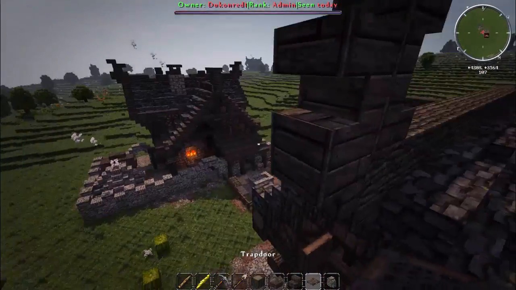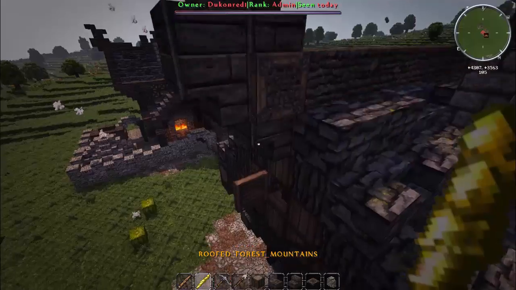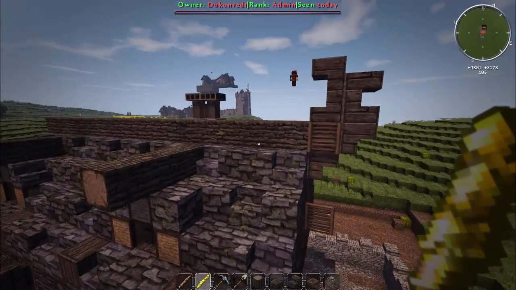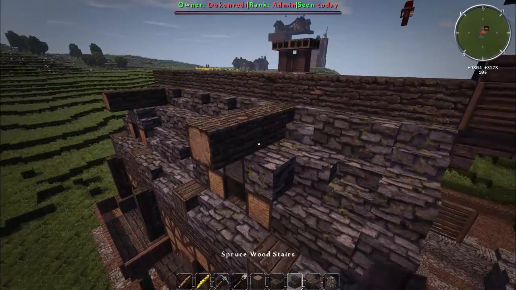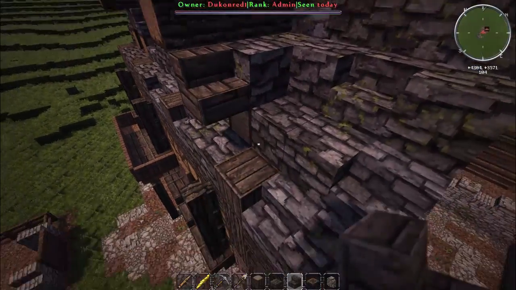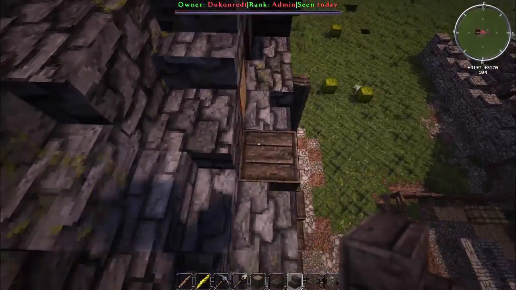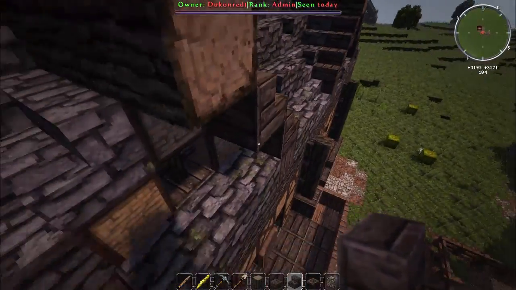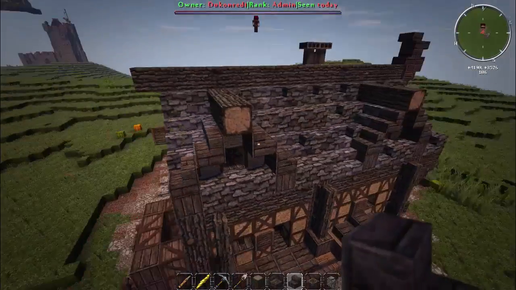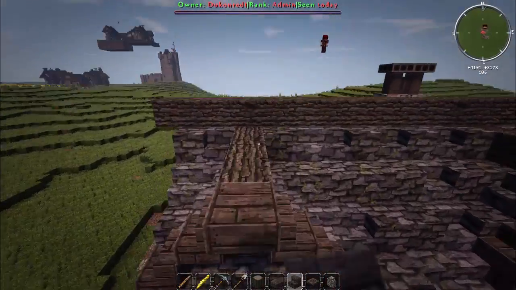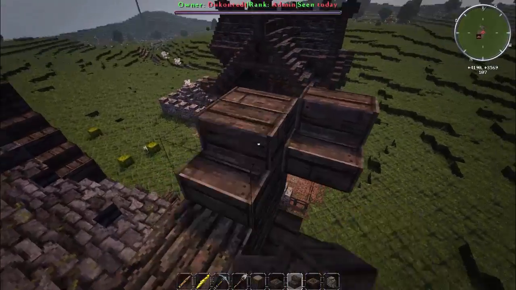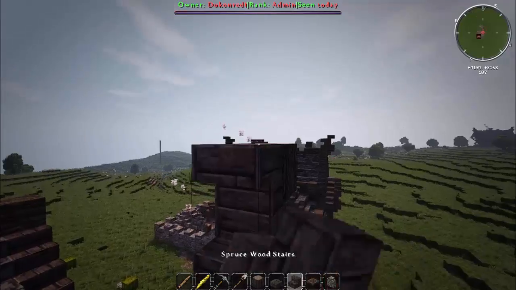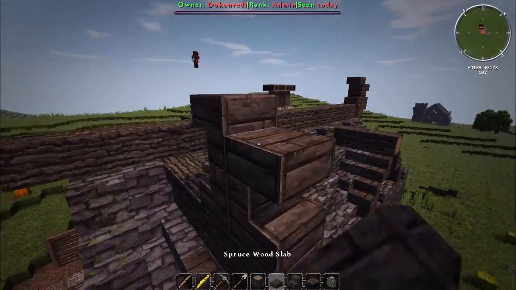And then obviously you add in these things up here, and you use the same wood as the shutters. Now technically the extreme hills would look better, and it would probably be a better thing to use if you use the extreme hills biome, but for the purposes of this tutorial, I'm just going to keep it the regular. But anyway, that's a little border piece there. And then you just do the same thing here. As you can see, it's just like a little flicky bit. Whoops. There, and then you put the half slab there.